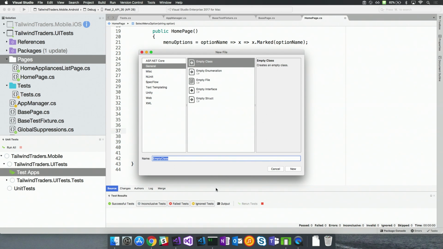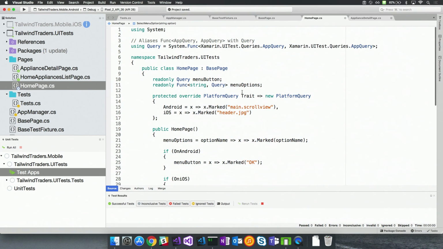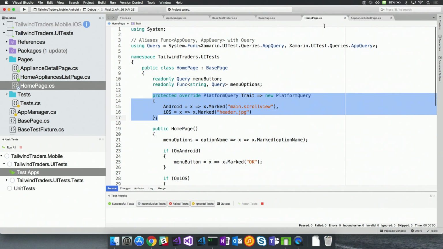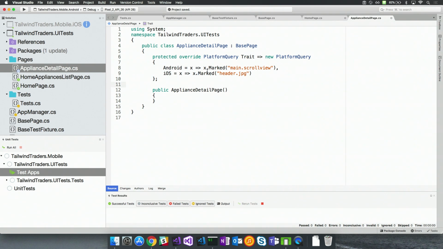So we are doing appliance detail page, and new page. First step, I'm going to inherit from base page, and then you'll see me do something I usually cheat: I'm just going to copy this because I need to set up. So it's already crapping out because you don't have a base trait. Yeah, so let's make it happy. I'll put this in here. Now, how do you know what those are, though? So now I'm going to figure that out. I'm just doing the initial scaffolding setup, making this happy because it'll now let me build my test, and that's when we're going to do it.